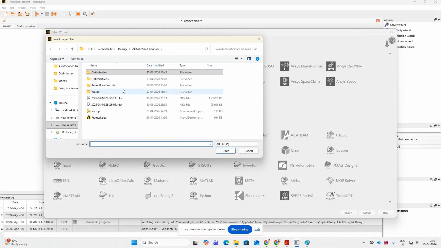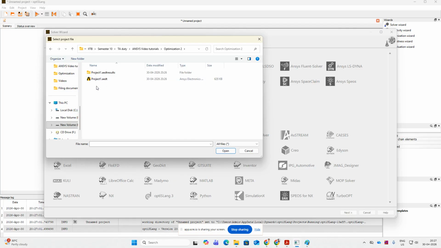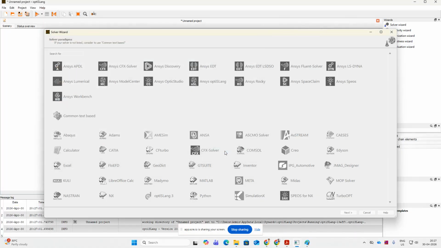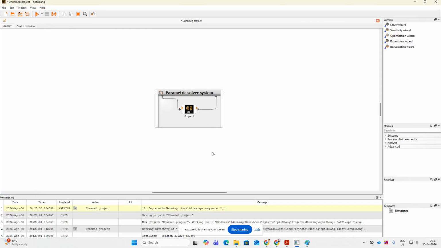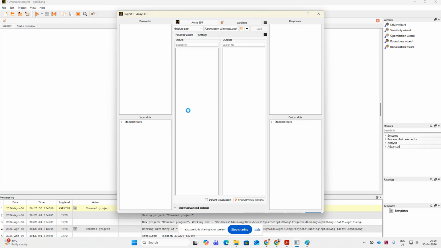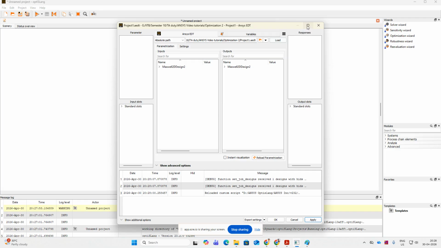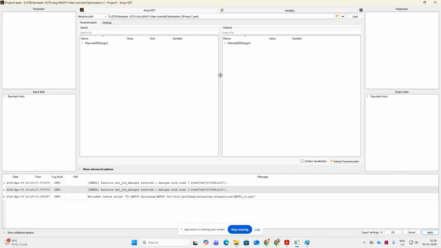Go to that folder where your project is. So this one, click here, open. Okay, so this is here. Double click on the icon. Enlarge the screen, expand it. It is all under the top table.